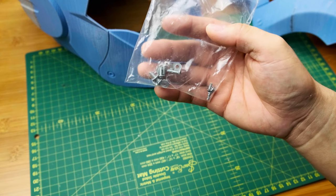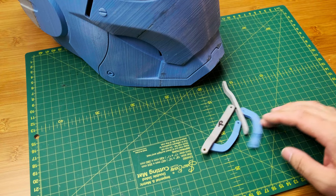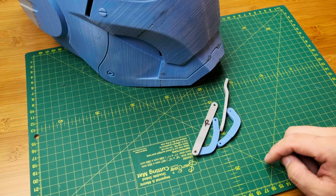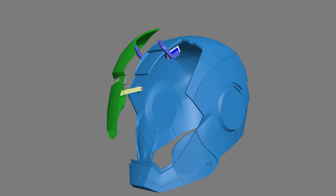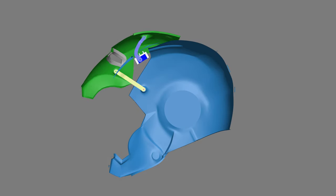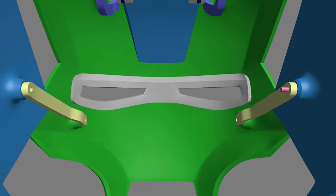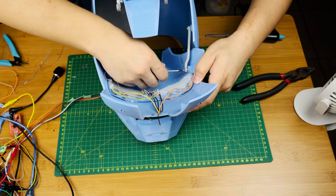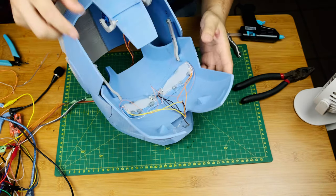You need some M3 bolts, and I'll show you how long each of them should be. Let's see how my hinge works and how you should mount the hinge system. I'll use a 3D animation to let you guys understand easily. I searched online and found everybody uses this mechanism to open and close a helmet, and I think I should build it into my helmet. It will be easy to put together, and the best thing is that this will work precisely.